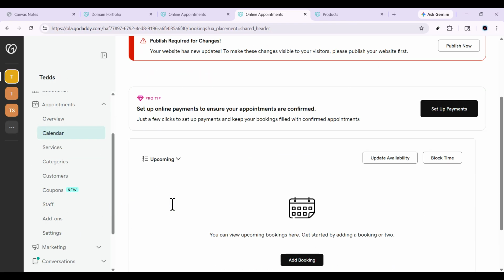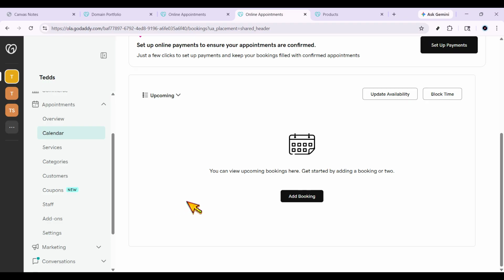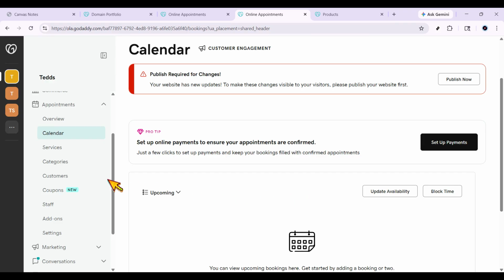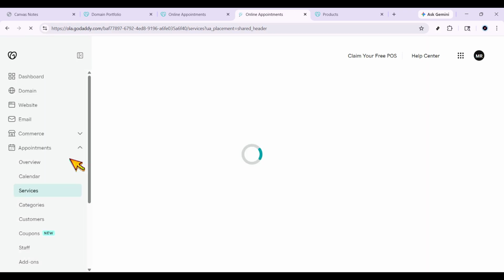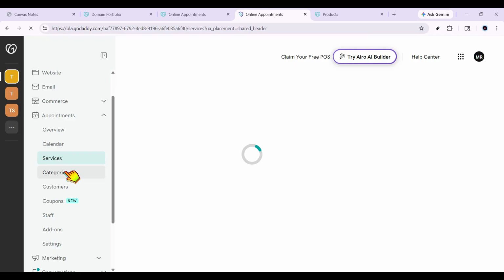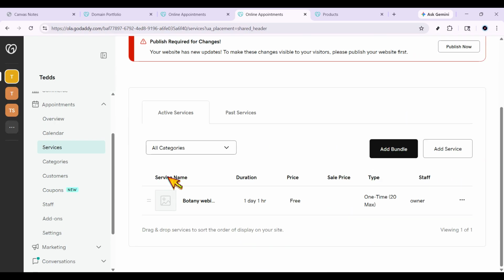Each person can have their own schedule and specialties, which is helpful if your business has multiple service providers or departments. You can also adjust booking info to require phone numbers or add custom intake questions. This is a great way to collect the details you need before the appointment starts, such as what the client needs help with or what kind of service they want.